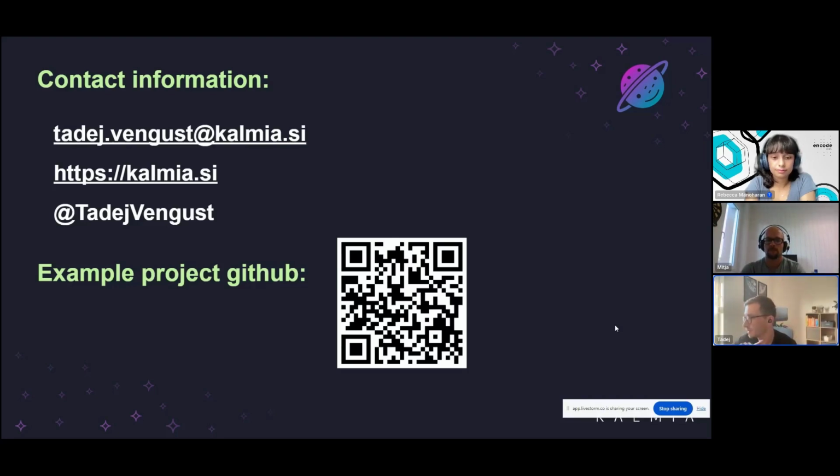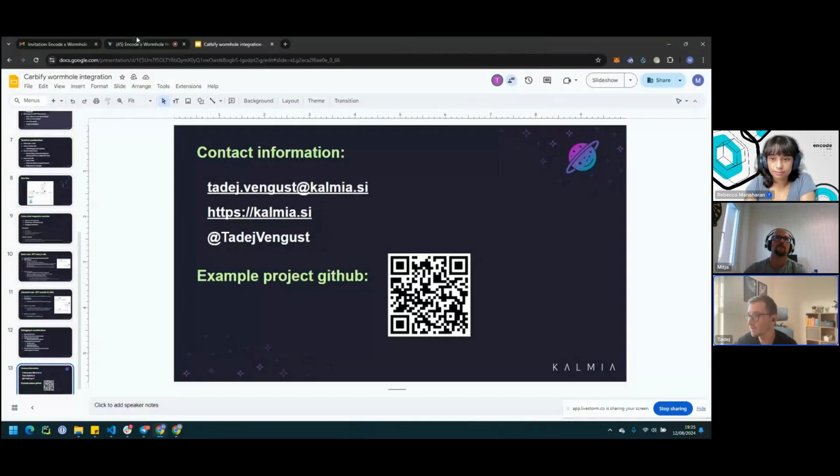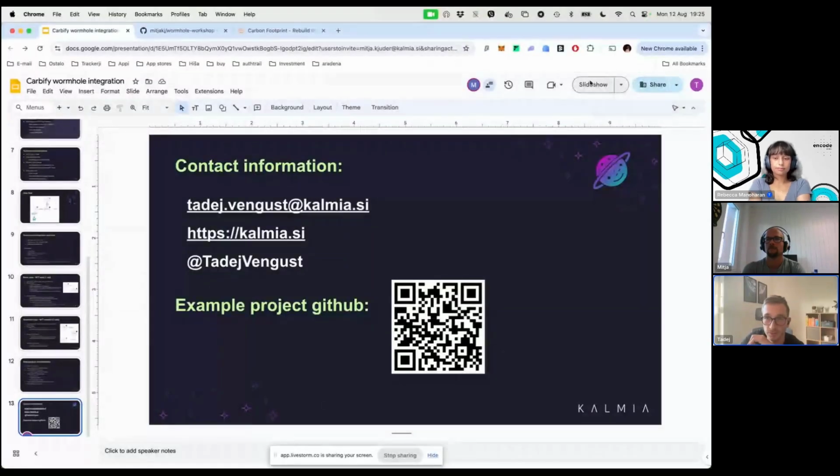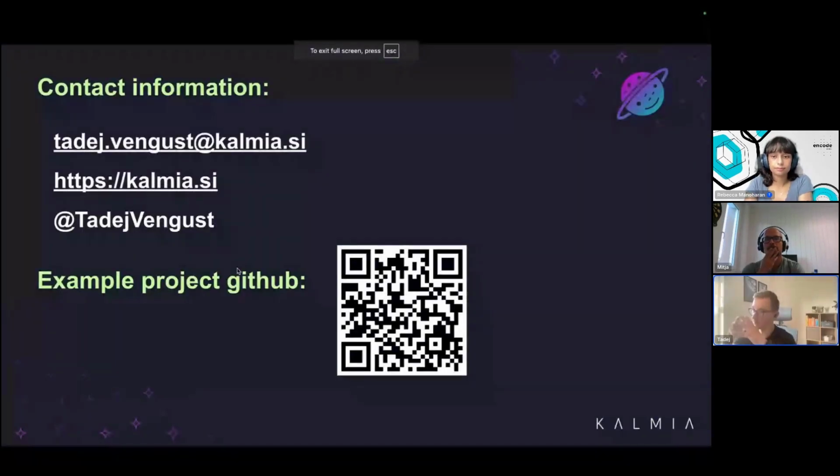I already received one question, so there was a bit of confusion. What is the whitelist part on the destination smart contract? Basically, on the hub contract, we want to limit who can actually call the receive Wormhole messages function, so that only the smart contracts that we deployed our NFT collections on can do the calls.